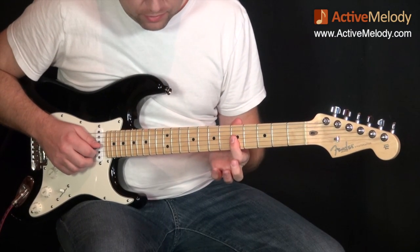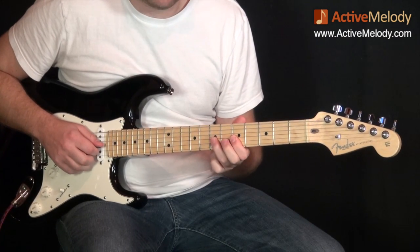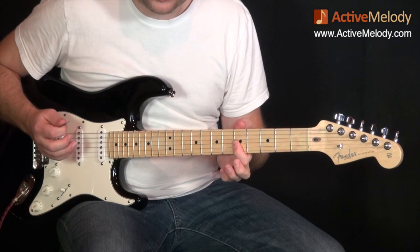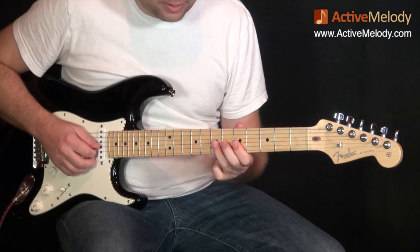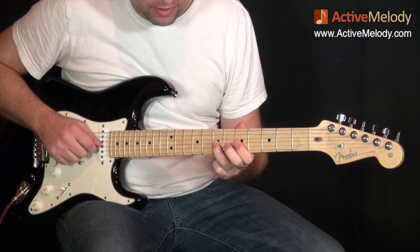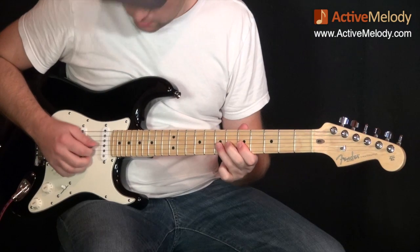So that's where we bar the first 3 strings on the 5th fret, and we're going to do the little hammer on there between the 5th fret and the 7th fret on the 3rd string, and then play string 2 on the 5th fret. There's the first 3 notes. Then we're going to play these 3 notes, so that's going to be the pull-off rather between the 7th fret and the 5th fret. There's your pull-off. Then a hammer onto the 7th fret 4th string. So all together we have.